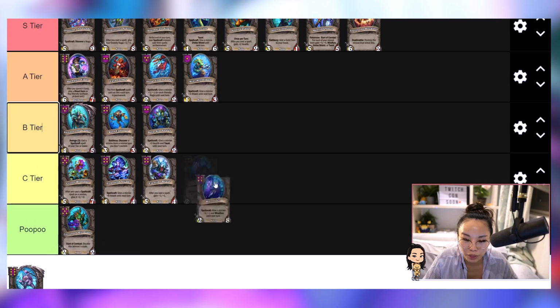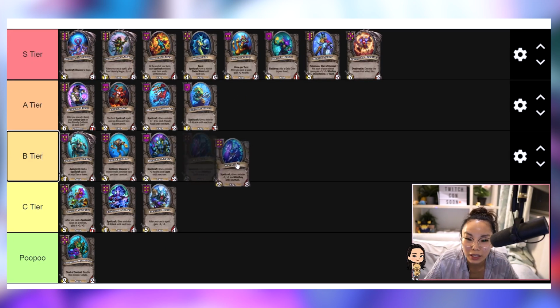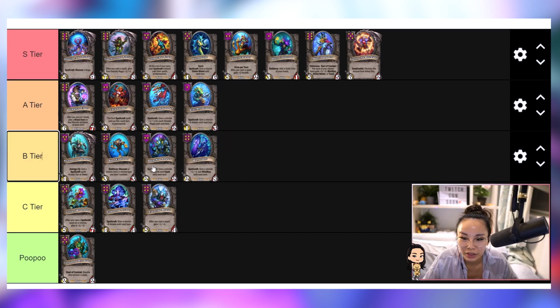Wave Rider, +1/+1, and Wind Fury. It is quite annoying when combined with a Cleave. I wouldn't be happy to triple into this card, to be honest. So later on it's quite annoying, but earlier on, when you don't have any big minions, this is not so good. So I'm gonna put it in B tier.